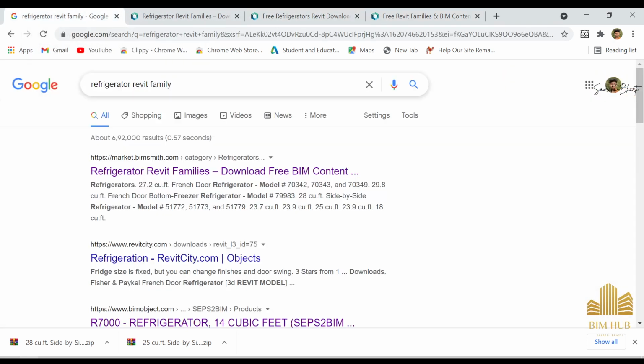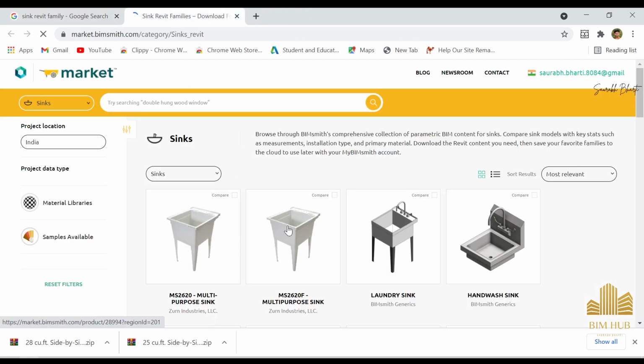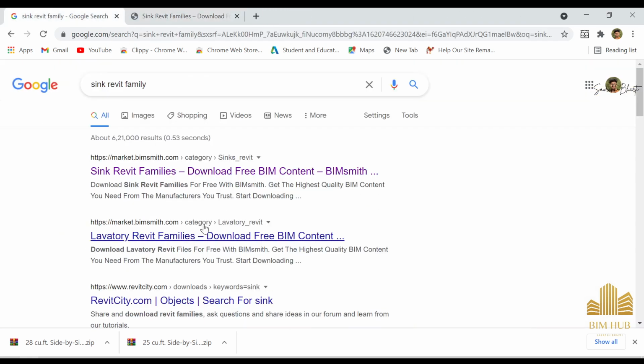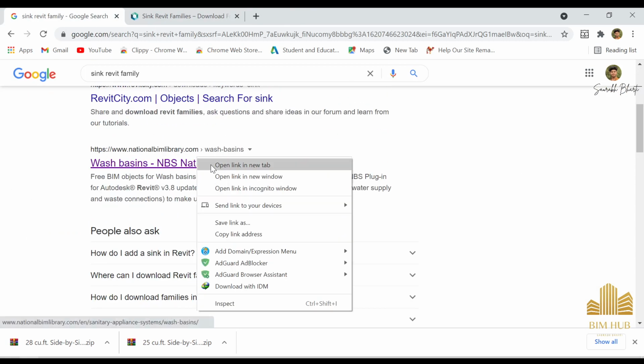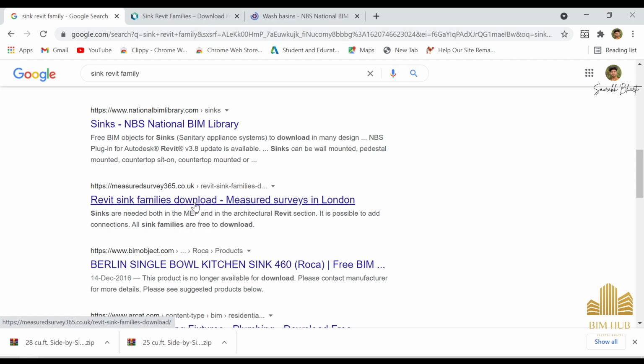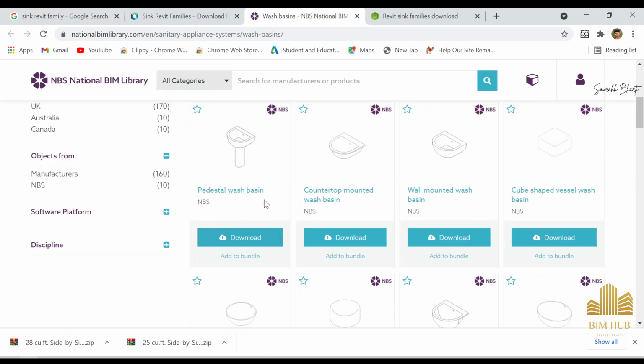I can't find a sink on this side, so just go to this sink Revit family. Okay, we are going to have something, not this one. Go to a different site. You can check it on this side, and on this side you will find this family.